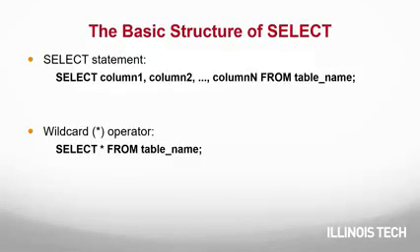To start our journey into SQL, we'll first talk about the select operation. The basic structure of a select statement says select column 1, column 2 through column n, some list of column specifications from the name of a particular table. We can also specify all columns in the table by using the wildcard star operator. The purpose of the select operation is to take data from the table and to give us the data that's in those specified columns from the table.